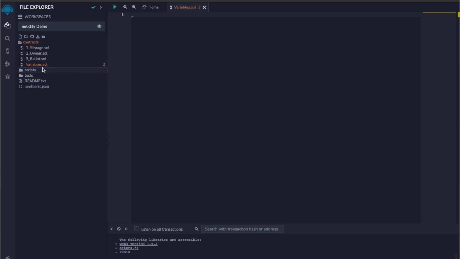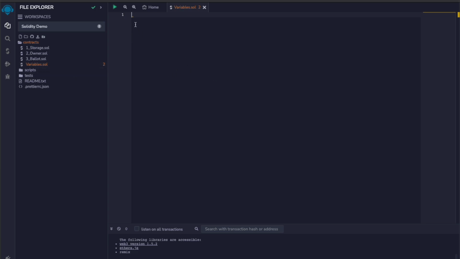The moment I hit enter after writing the variable, it is showing .sol. I didn't mention it. What is this? This is the extension of Solidity. SOL stands for Solidity. So this basically indicates that this file contains the Solidity programming language inside.